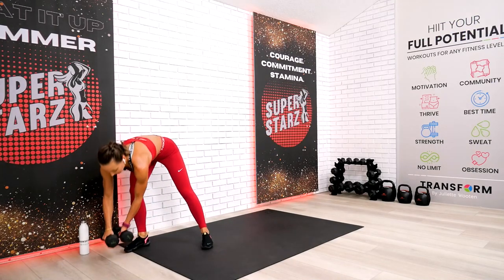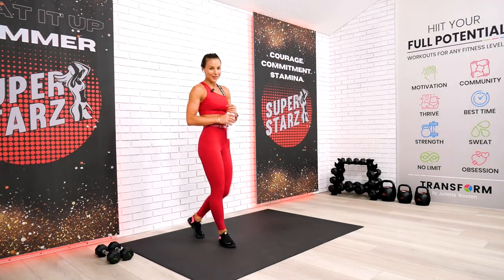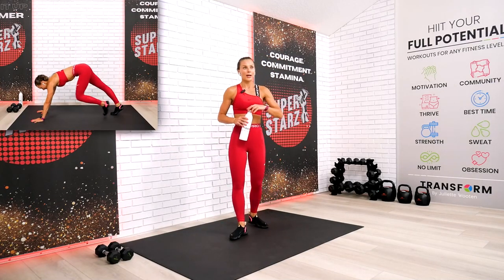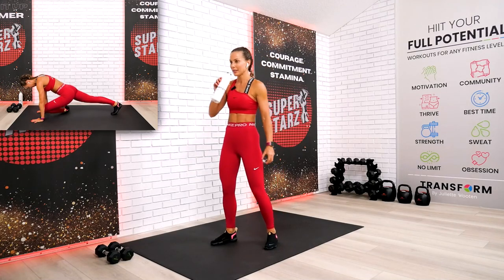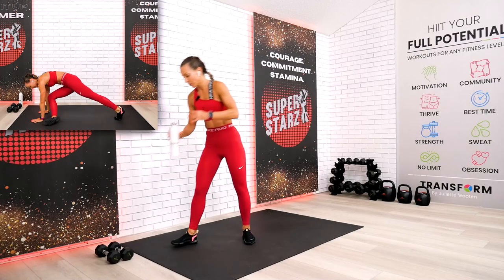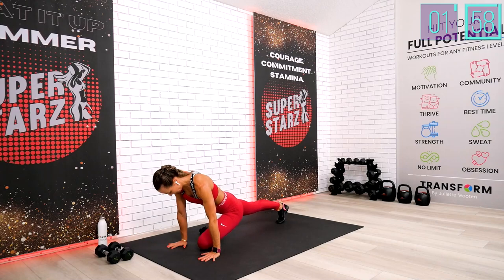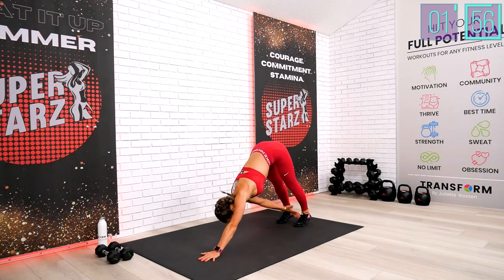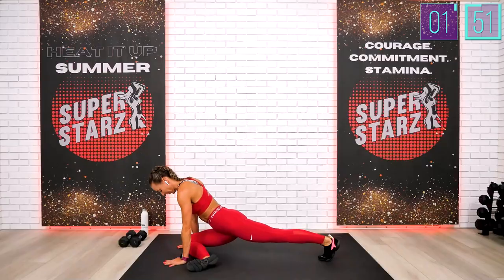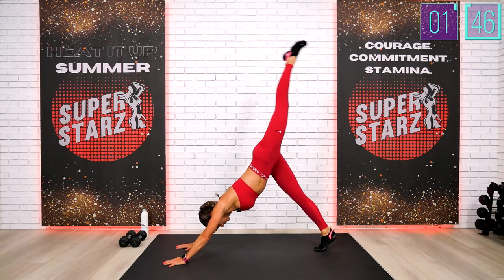All right, rack your dumbbells. We're gonna go for the yoga-inspired block. Take a look quickly, guys, at your demo screen. This is your downward facing dog, my friends, to the pigeon. Reach across, already. This is a half-prepared pigeon. And again, we reach across so we know what leg is going next. Tap your toes. We're gonna reach all the way.